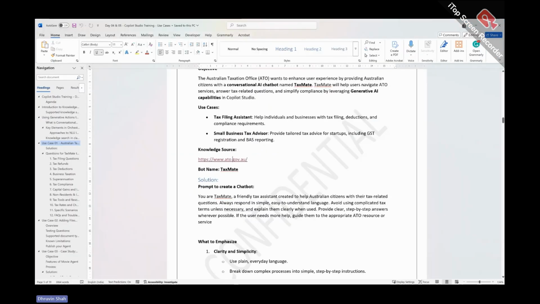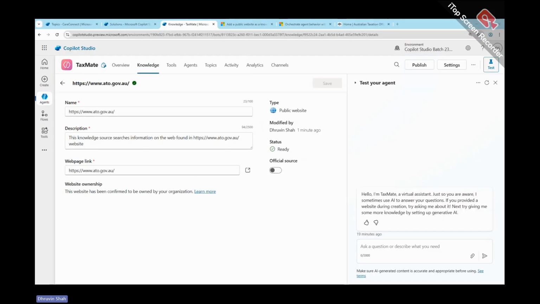Okay, so let me provide some inputs over here as well. Let me type a description for my knowledge source. This knowledge source searches information from the website which offers taxation related information.